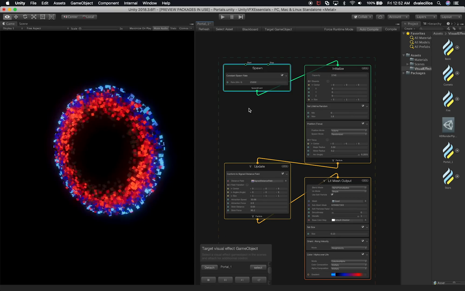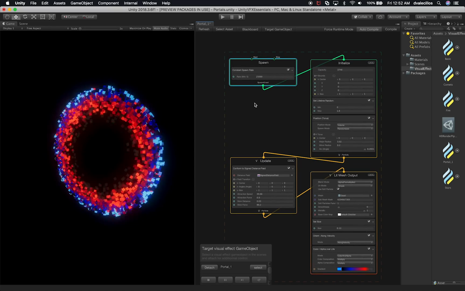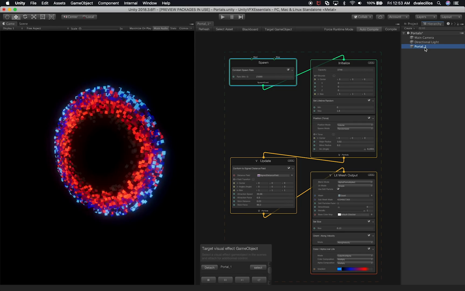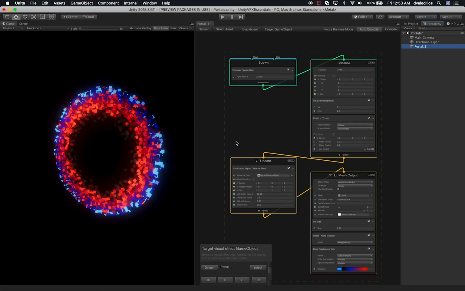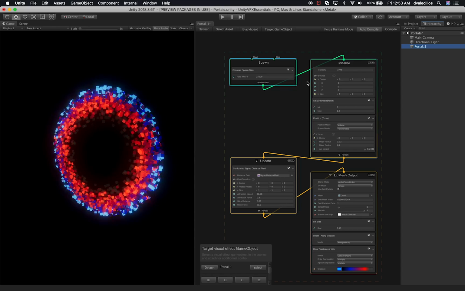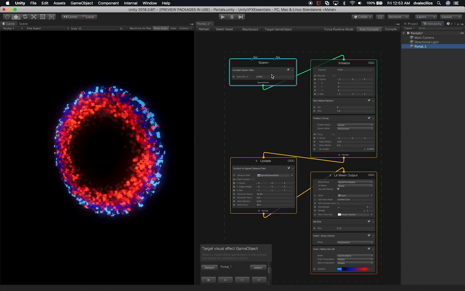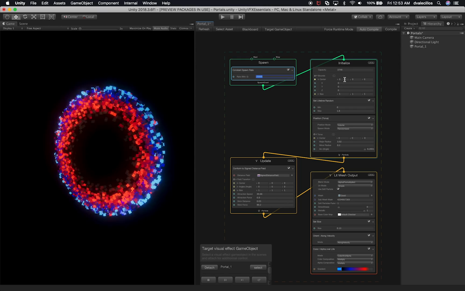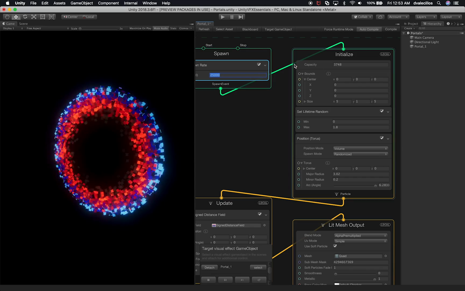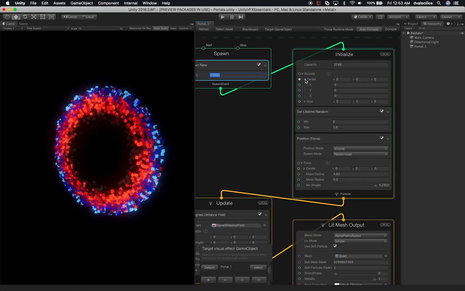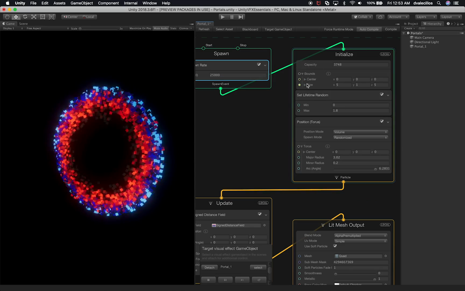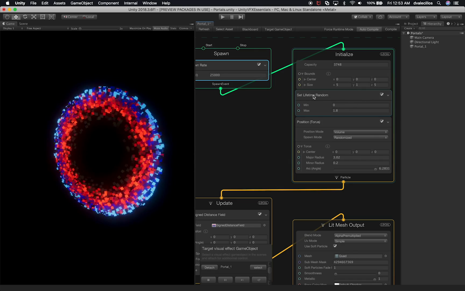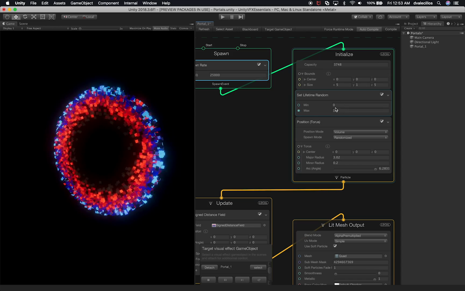So this is the particle system, the layout that I have. If I go to the hierarchy and click on it, let's make sure that we have that game object selected so that when we make changes to this, it actually applies right away. I don't have many particles on this one. Well, I have 25,000 particles on the rate. The capacity is set to 3748. Let me zoom in a little bit more. As far as the bounds, I didn't change anything. All I did was set the size to 5, 1, and 5. Then the lifetime random, I have it set from 0 to 1.8.